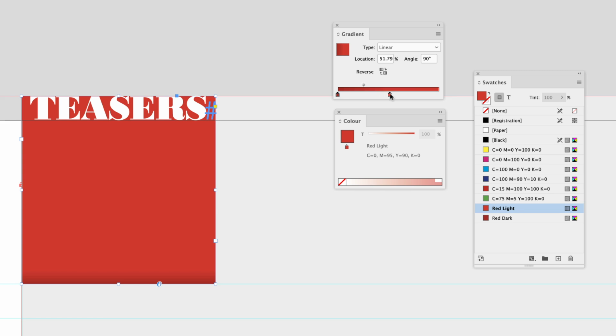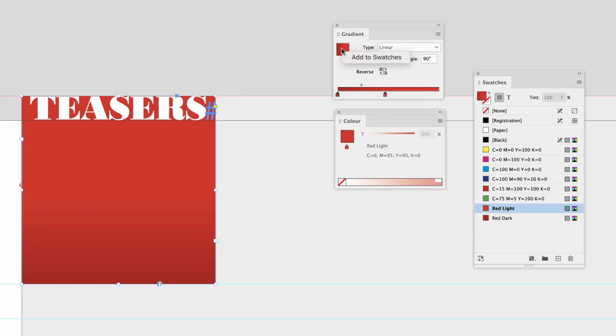I'm going to drag that back to around about the middle, and in fact, here under location, it tells us as a percentage that it's around about in the middle. If I click on the color stop on the left-hand side, that's at a location of 0%. And then any color stop that you click on, say for example over on the far right hand side, that's set to 100. So I'll just move that back towards the middle and we're good to go with that one.